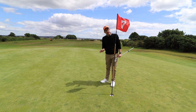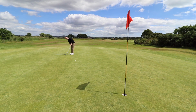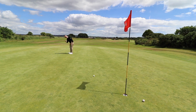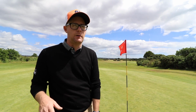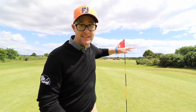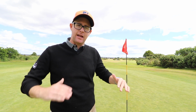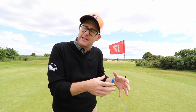Compared to putting into the wind, again, break, undulation, still going to be the overriding factor, but into the wind, same as down, I'm still going to play that slightly into my feel and how I might hit the putt. Other things to think about on the green as well. This green has a little bit of protection from the wind where some of them have less. Again, I'll be working that in. You just see amateurs not working these many little things into their game and just kind of frittering shots away through inexperience.